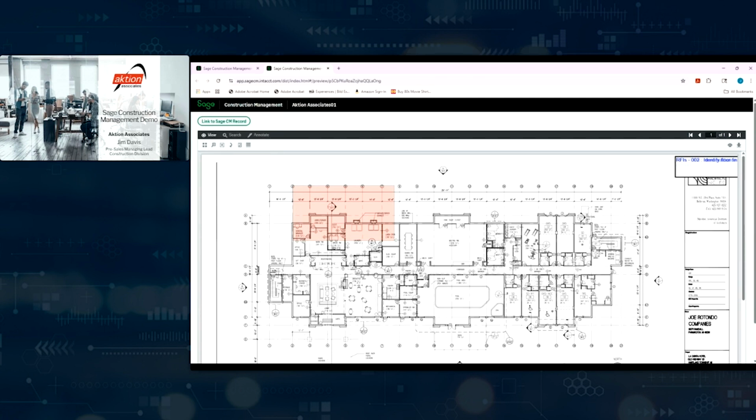This entire drawing log and its functionality is going to be greatly increased before the end of the year. They're actually rewriting the whole thing. A lot of people look at it and go, why? It's okay. Because they want it to be better. They want it to have all the functionality that any other drawing log out there has. So that is supposed to be out by November.